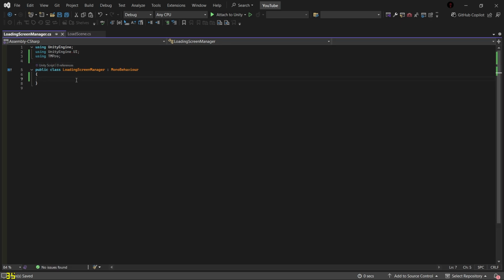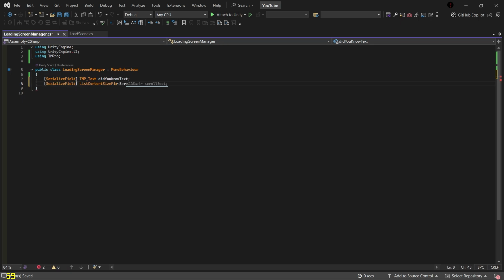And then here we'll do serialized fields. Let's do a TMP_Text, and I just call it did you know text. All right, and then let's do a basic list of strings that we can have for the did you knows.